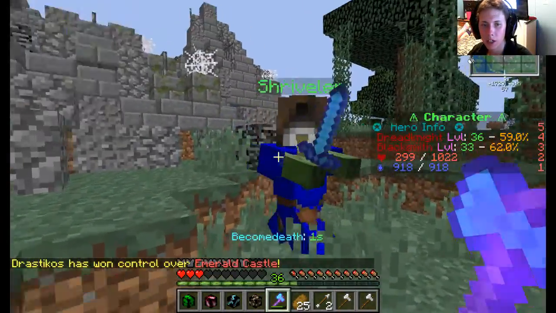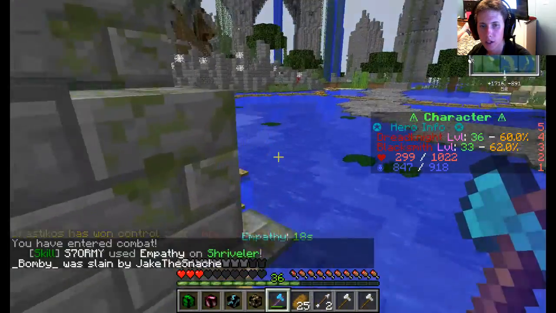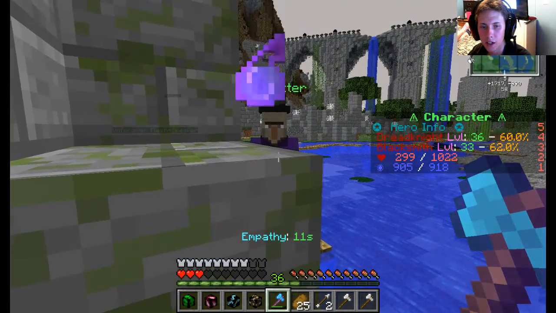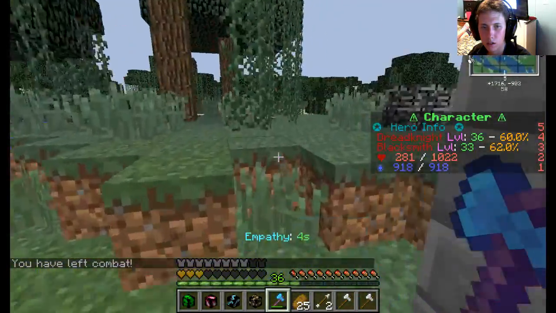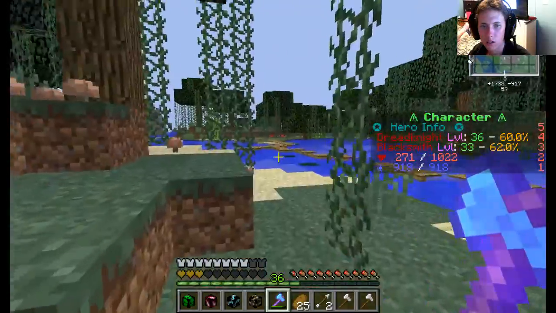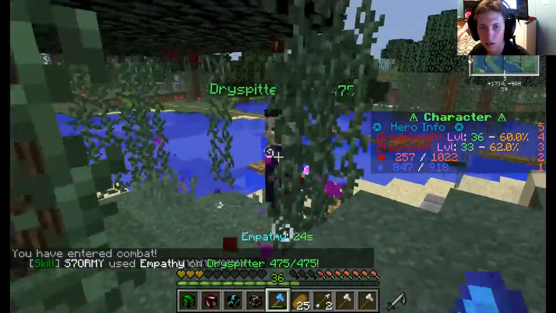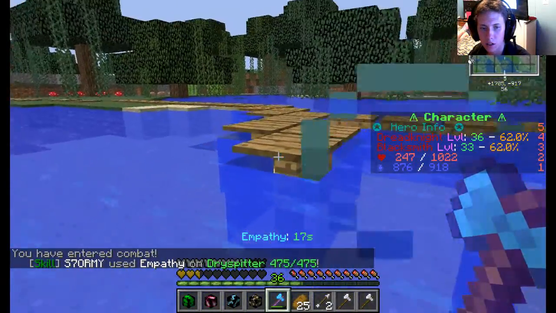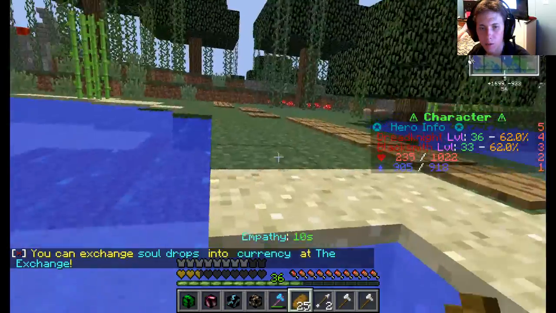Now that I'm low on health, I'm going to hit this, and that did 243. It did the max damage it could. Let me try this again on something else. Ooh, that's a tri-spitter. I'm not sure how much health this guy has. Uh-oh. There we go. Yeah, it did 300 some damage. Maybe get out of here. But yeah, those are my skills so far.